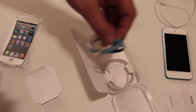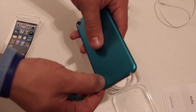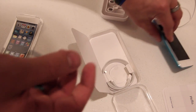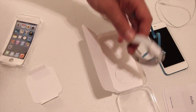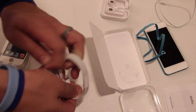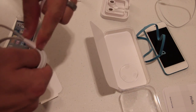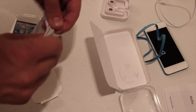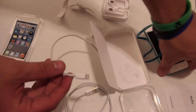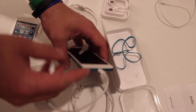Here is the new matching strap that comes along with the new iPods — there's a little thing on the side to put it through. I'm not sure exactly how that works but I'll look at that in a bit. And then of course we've got the new Lightning cable, not USB. You don't get a wall brick with that, just the USB cable itself. It plugs right in there — it does have the new Lightning adapter and headphone jack on the bottom.